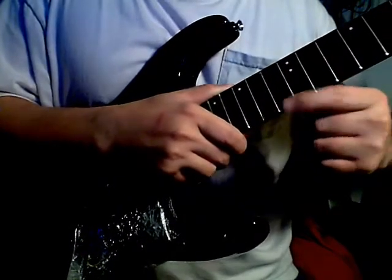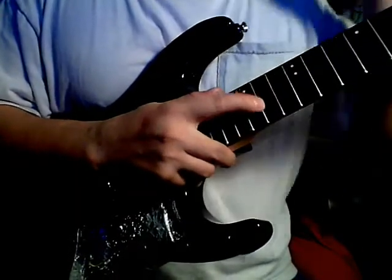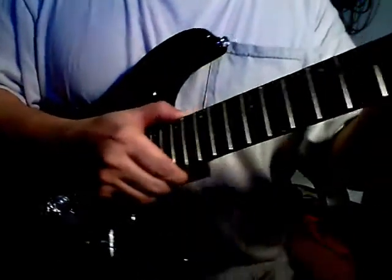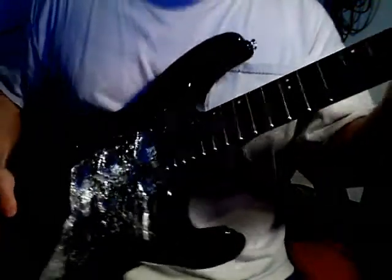I was trying to finish the fret ends off with the wrong Dremel tool — I accidentally picked up one with grooves instead of the flat one. But it gives you a nice example of what dressed fret ends look like when they're nice and smooth. The fingerboard has been cleaned and oiled; it's relatively barely used.